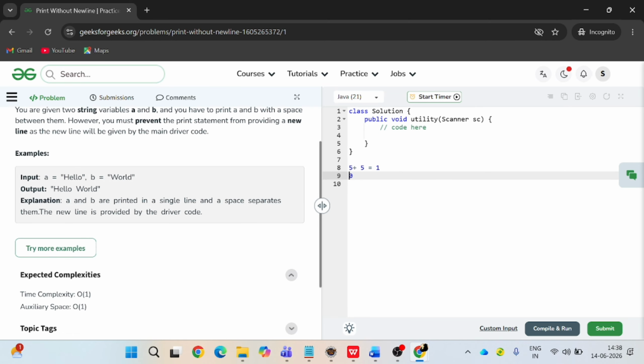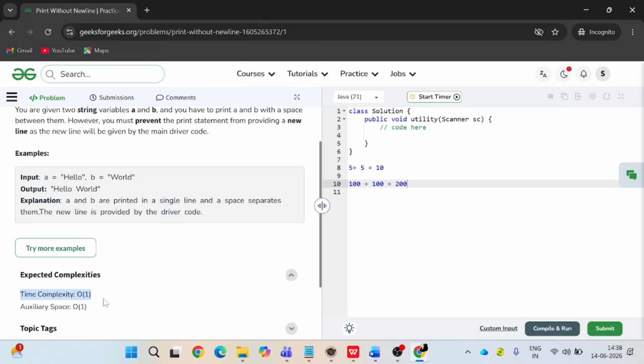What if 100 plus 100? The A value 100 we need to store, that is the first step, and next the B value 100 we need to store, and then again we need to add the data, and whatever the result, we need to print it. So again and again, whatever the inputs are, we follow the same steps for every custom input, right? So here the complexity O of 1 is constant for each and every custom input.